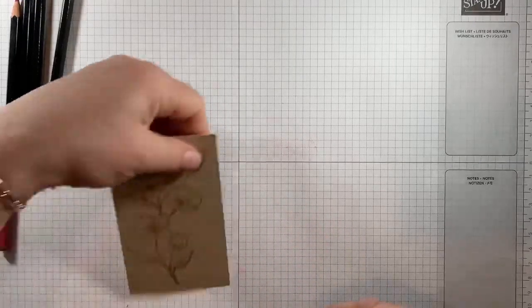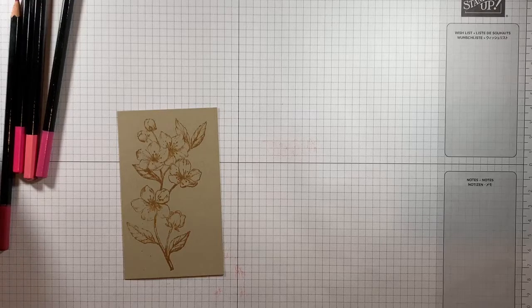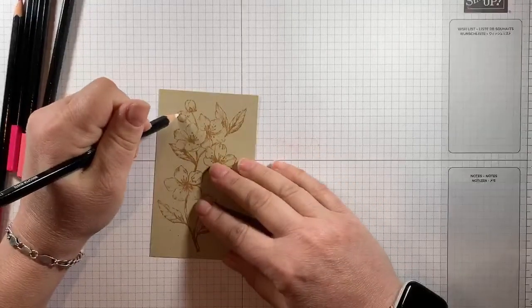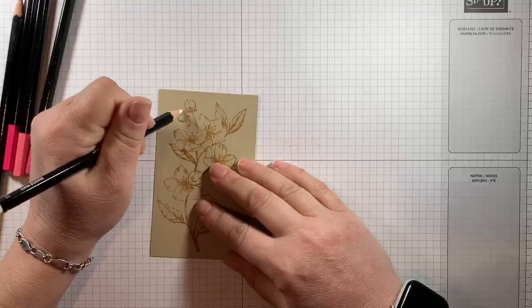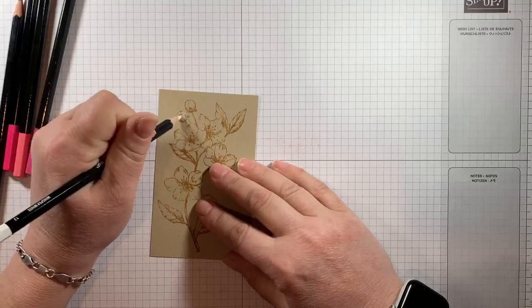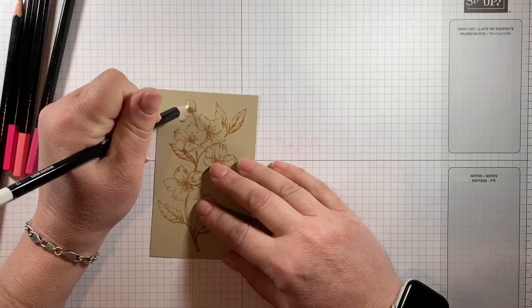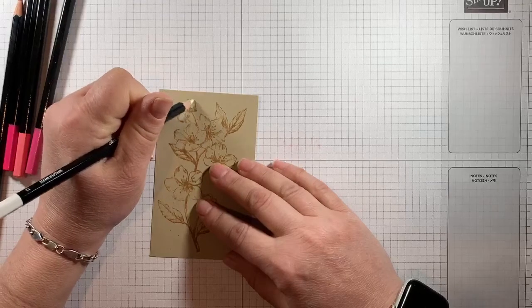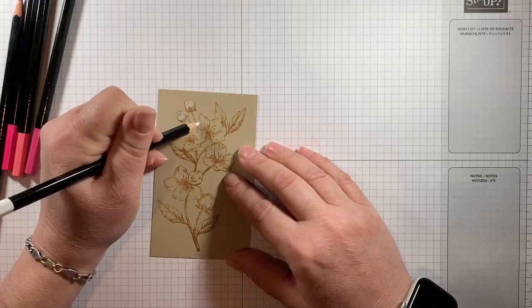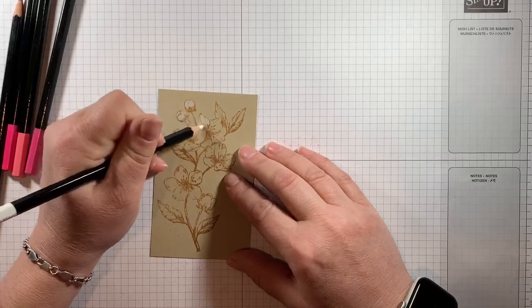Okay, so to do this, what a lot of people talk about doing is starting with your lightest color towards the outside edge. So I'm just doing some Whisper White here. I'm trying not to cover up the stamping itself. And something to keep in mind is because these are watercolor pencils, as we go, if we want to, we can be blending the colors together.